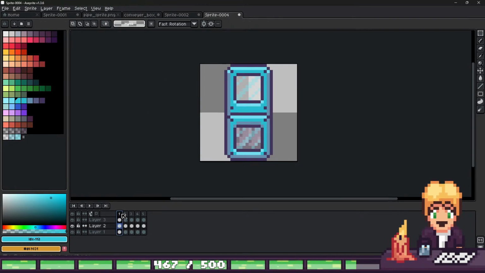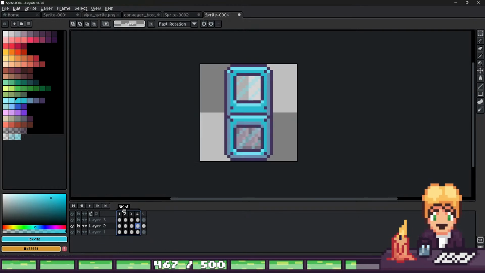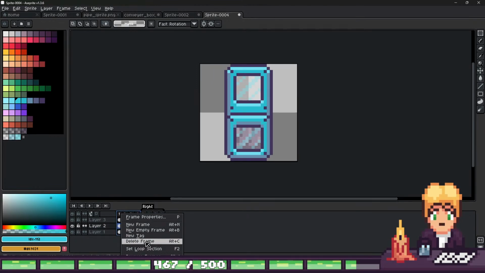Left and right can be set loop section. This one is right. This one, set loop section. This one is left.